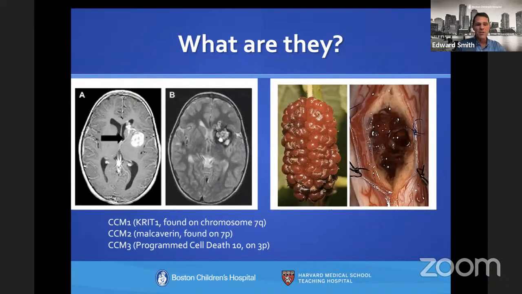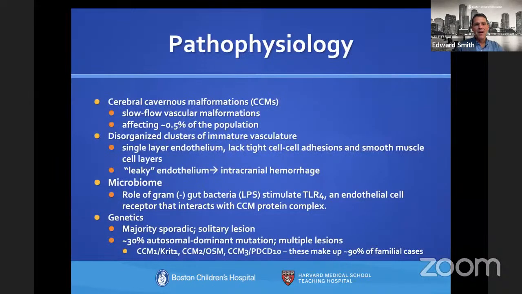I know many people know this, but people have described them as looking like mulberries. To be honest, I've never seen a mulberry, but they're these multi-lobulated little blobs. They occur in the brain. They sometimes will have a developmental venous anomaly next to them. They'll have this hemosiderin around them, which I'll talk about in a second. And they can come in either a sporadic form, which can be after radiation or spontaneous, or a genetic form with these three genes, which I'll talk about in a little bit, CCM1, 2, and 3, not very imaginatively named. Basically, they are slow flow. So these are not like an AVM or an aneurysm, and people know this. They're not going to rupture.